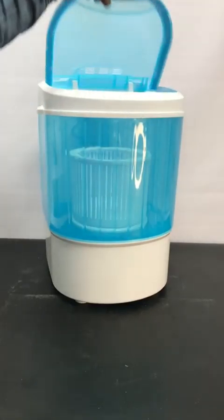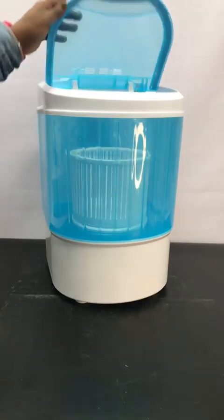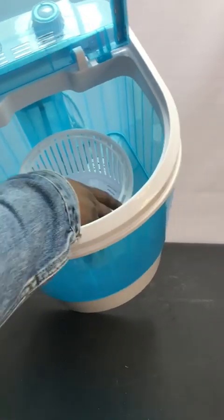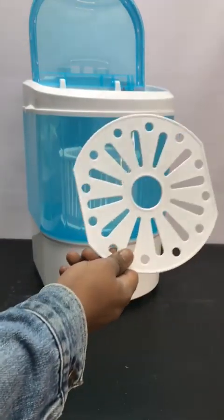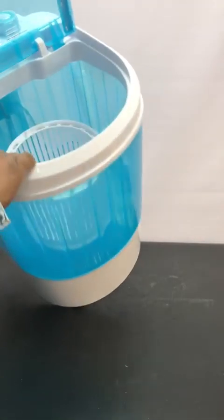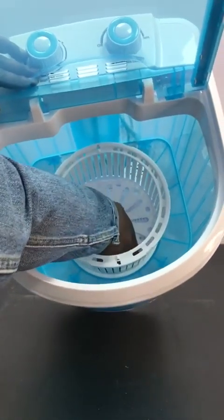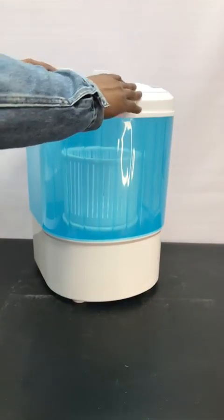As you can see here, you have your lid here to open and close for safety purposes. You have your dry basket here where you will be using it for drying purposes. You have a drying lid included, so it goes in like this. When the locks are up, it just locks up like this. Just remove it out, and as you can see, this is how it is.